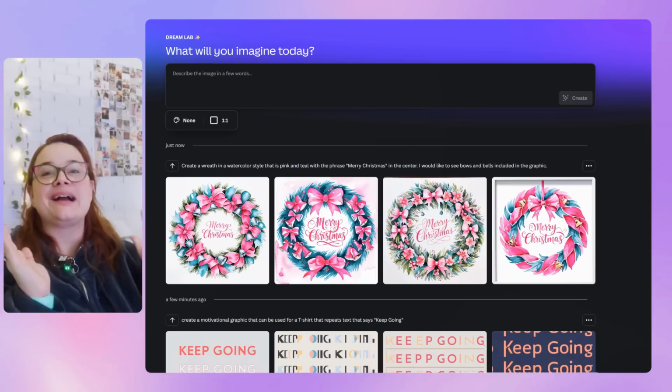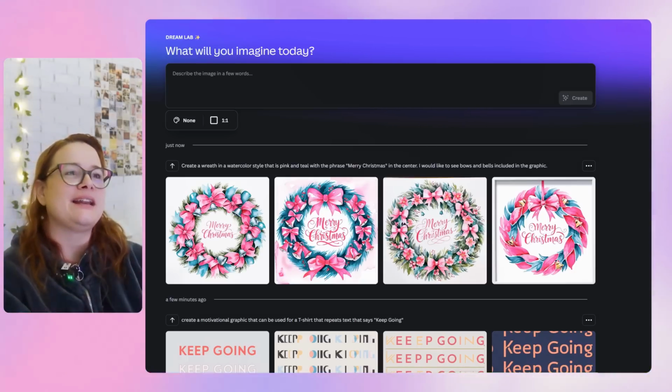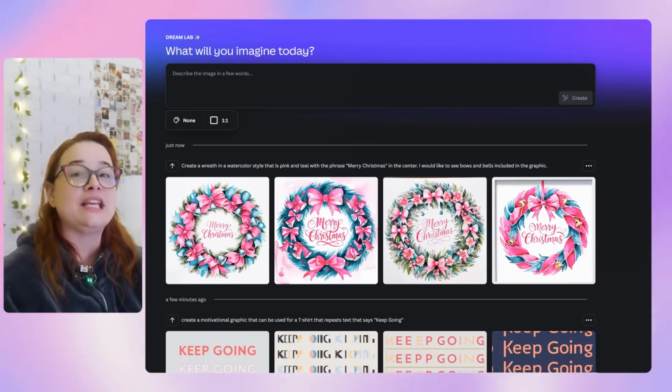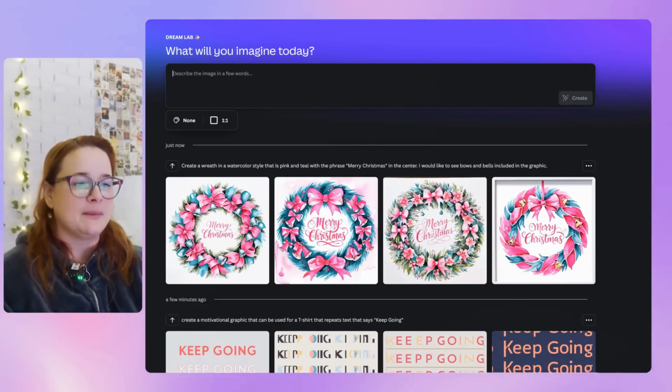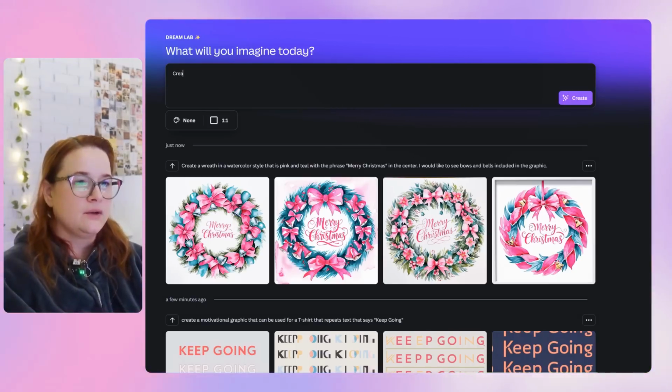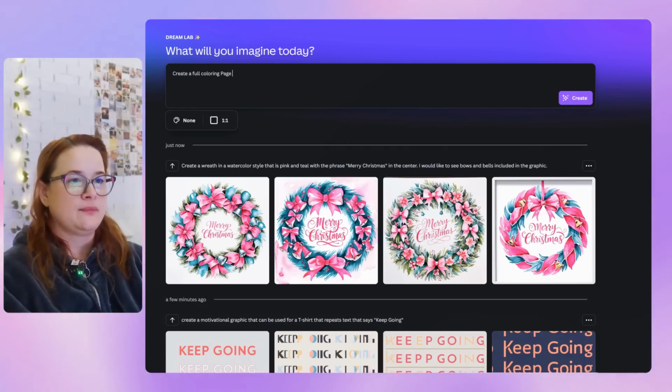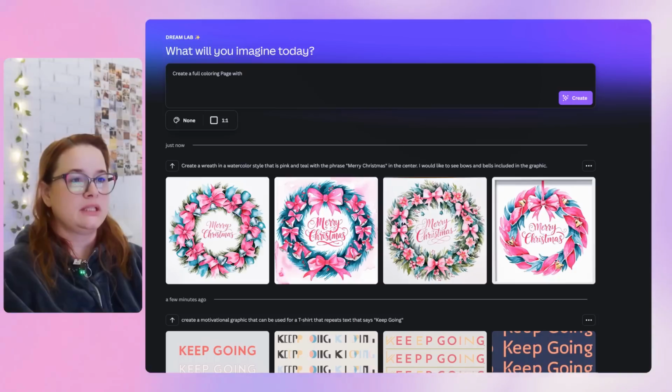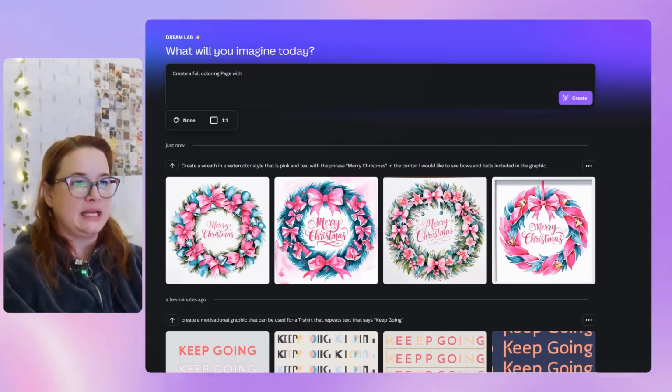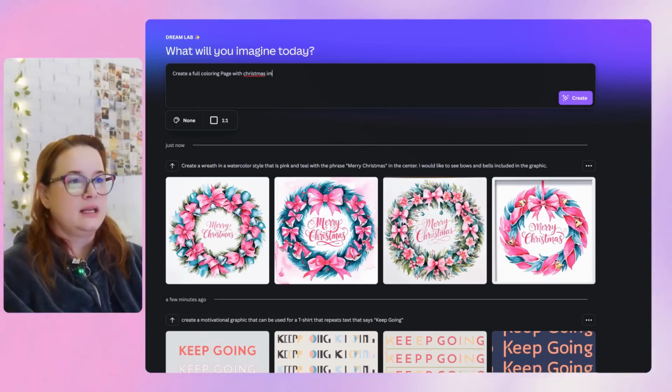Let's do a color page together. That is an idea for a printable that you would be able to generate within Dreamlab. So let's create a full coloring page with Christmas imagery.